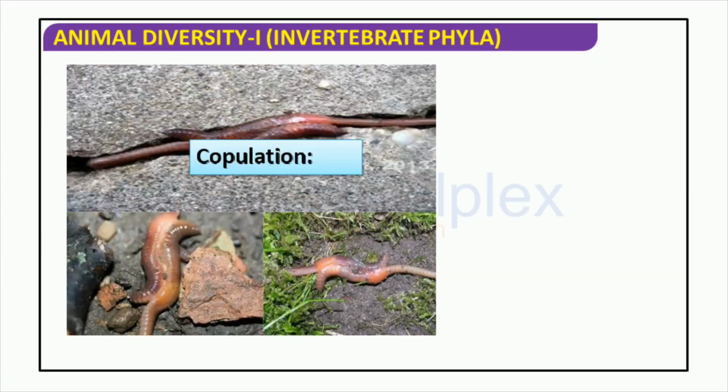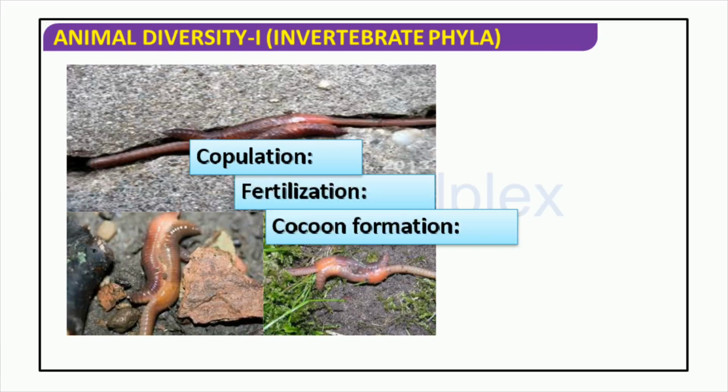Fertilization is the process where egg cells are joined with male gametes. Cocoon formation is the process of forming a hard enclosure around the fertilized egg cells or larvae to defend them. Copulation is the act of mating between two members of the same species, usually involving specific distinctive behaviors. These are the methods of reproduction found in the invertebrate phyla.